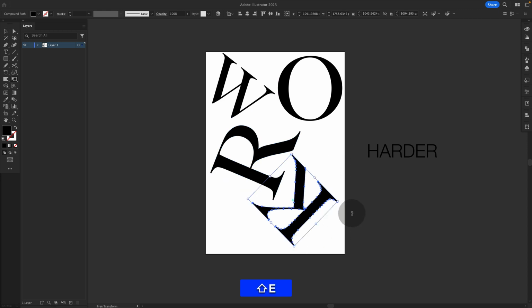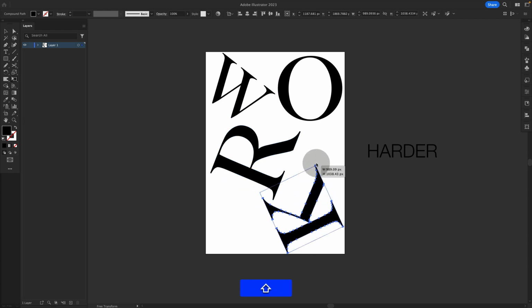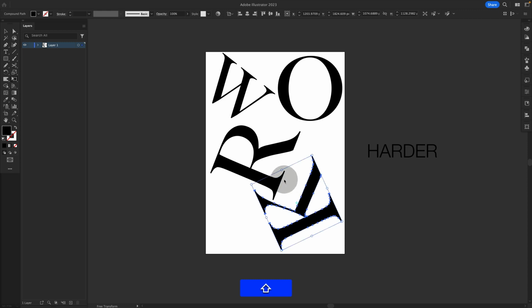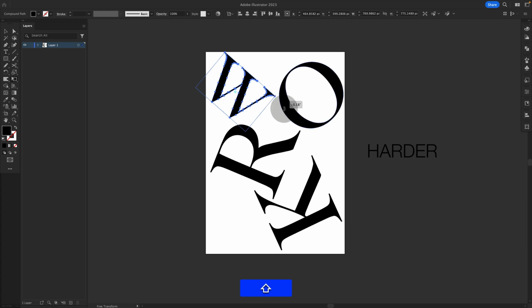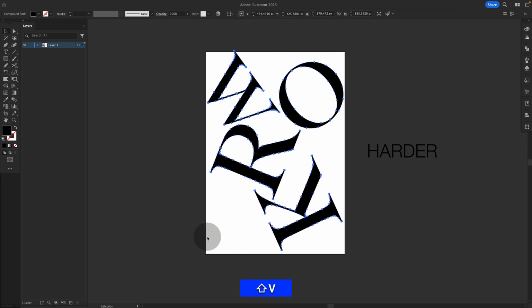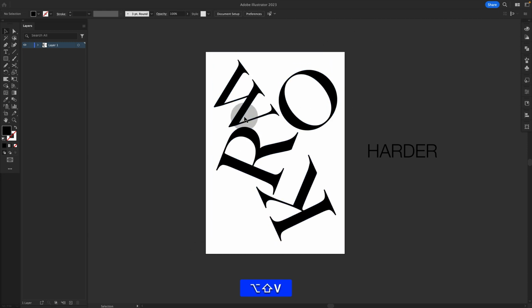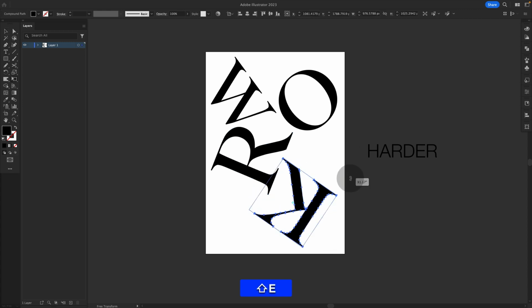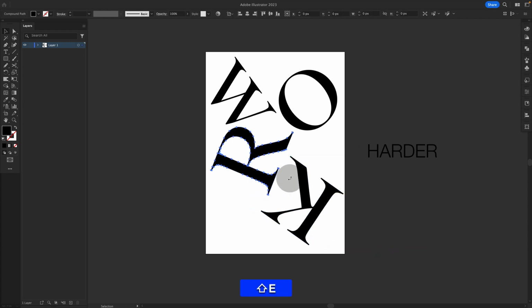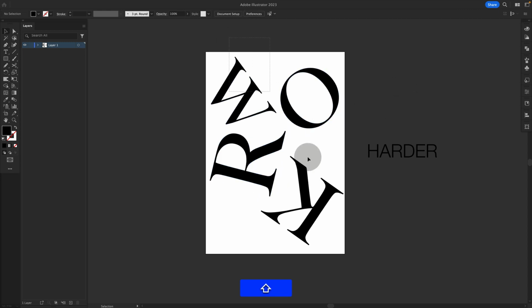So work, it's almost done. Just going to rotate this a little bit more on this side here. Maybe I'll rotate the letter O as well, so maybe it's facing the other direction there. Move it down. Same thing here, and move it a little bit down as well. We can select them all and scale them down if we need to, which is okay. It's okay to change things. Let's move this one here. Maybe the R is a little bit too big, I don't know. Yeah, perfect.